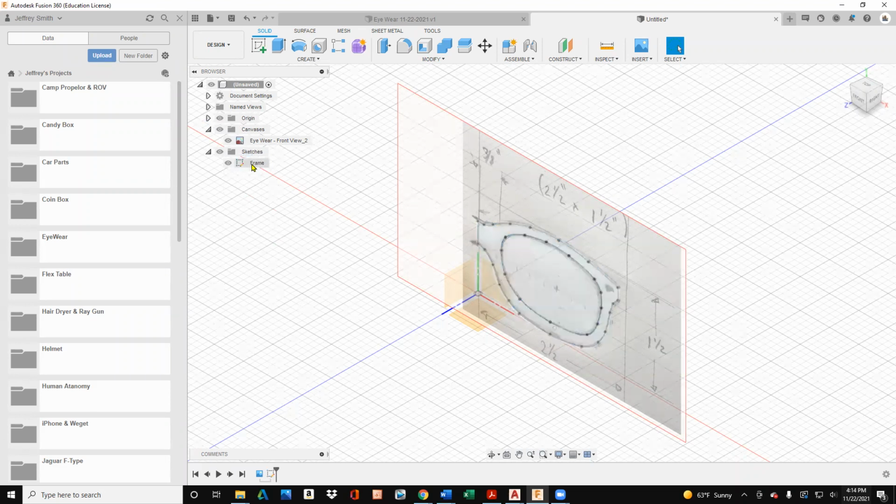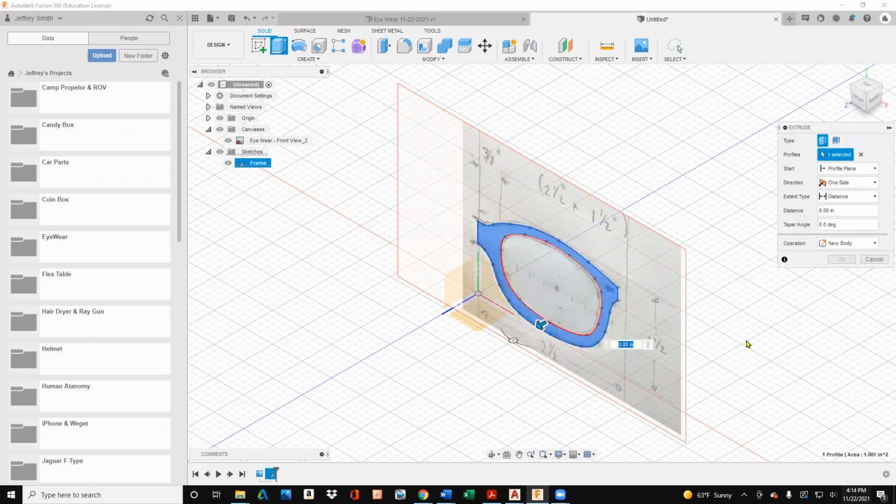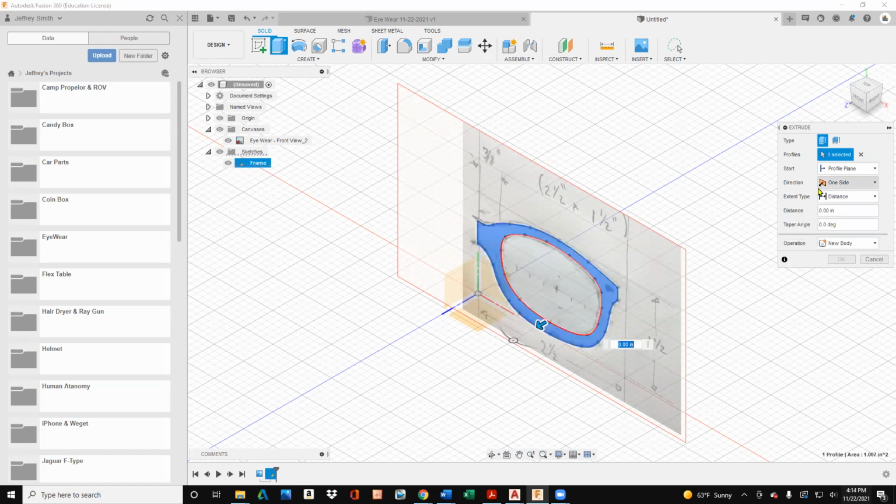So I'm going to extrude the outer frame. I'm going to select the extrude, and the profiles I want to hit here. All right. And I'll say new body. I want to do, let's see. And I'll say 0.125, all right, which is about 1/8 of an inch.